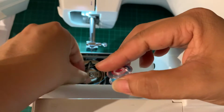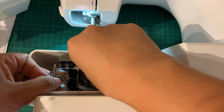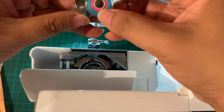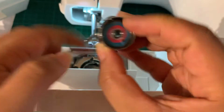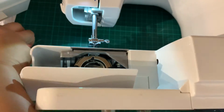So for mine, at least, I need to get this thing. And I can show you already with mine. So I need to place it in the bobbin case, hold it here, and then click. It's supposed to make a sound. I guess we can skip this.